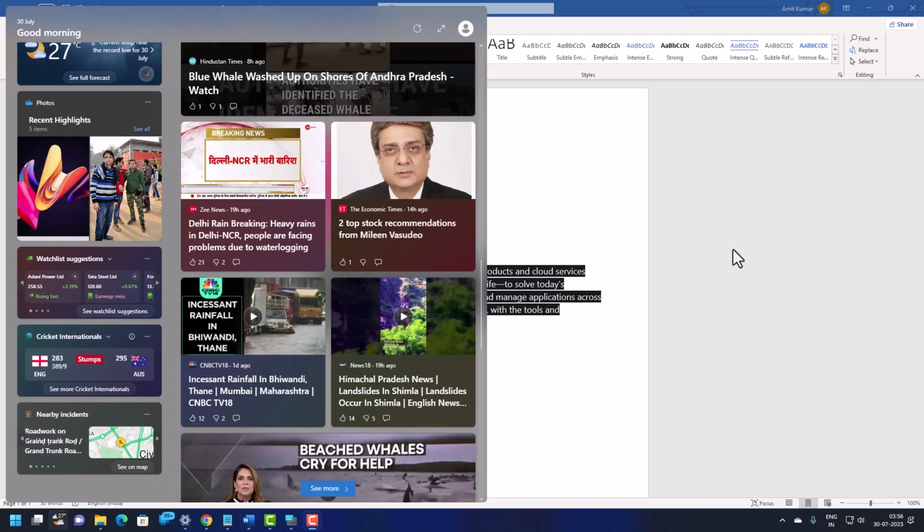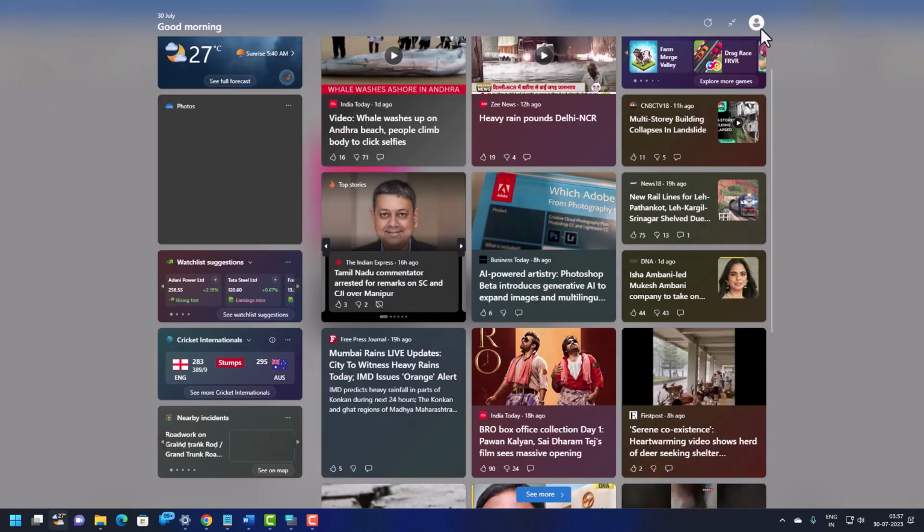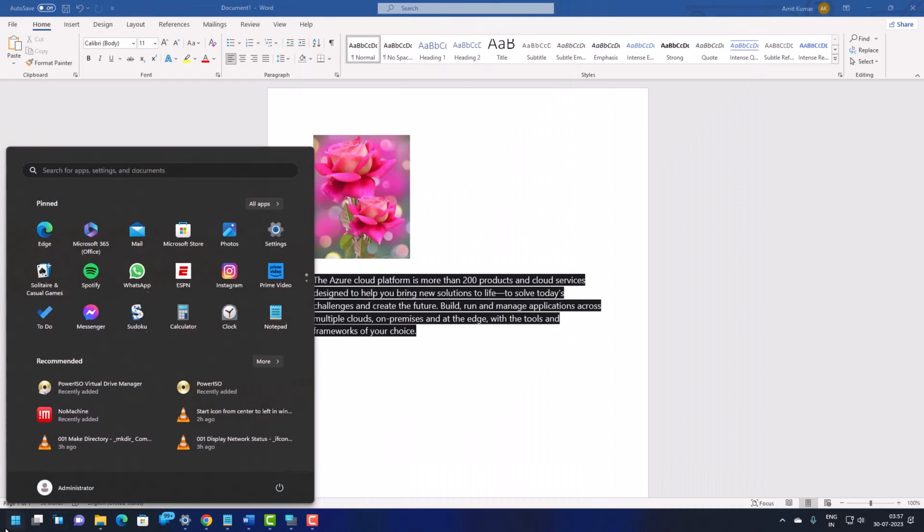Similarly, you may want to open the smiley panel and copy a smiley from your machine to your document or website. Suppose you are working on a social media website, or you want to copy a smiley into your document. I'm just closing this widgets menu over here, and I will click over here.